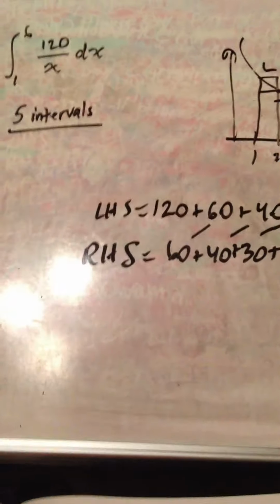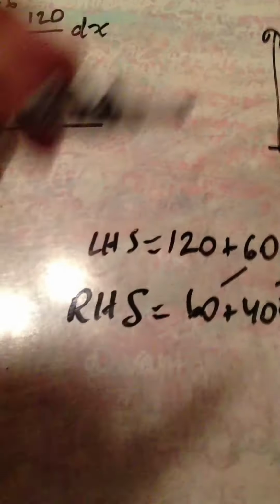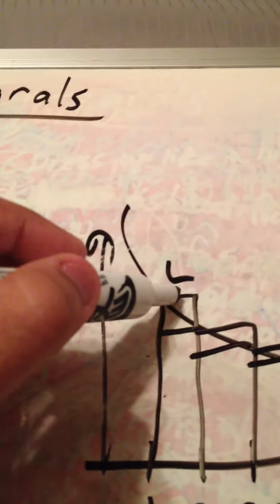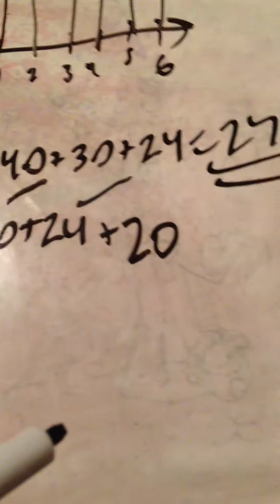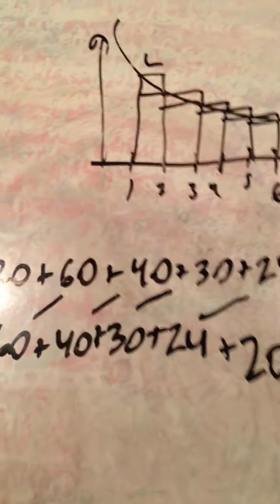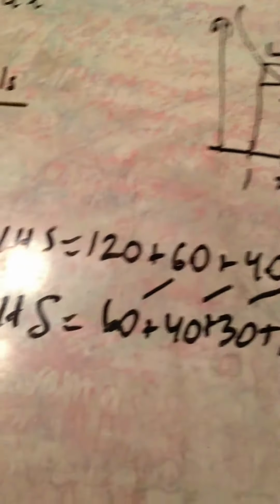It's all correlating, except on the left-hand sum, there's a bigger value, which is the bigger height, 120. And on the right-hand sum, there's a smaller value, 20, which is this value over here. So there are always going to be some correlations, but the left-hand sum in this case has one higher value, the right-hand sum has one lower value. And in the end, the right-hand sum total comes out to be just 174.